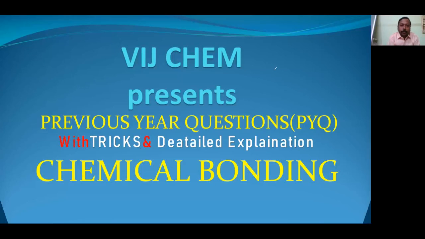Okay, students, now we are going to start chemical bonding. Chemical bonding, previous year questions. These questions are a mixture of NEET questions, Mains questions and Advanced questions, randomly arranged. Some questions are in the starting, some in the ending, so that people should not follow any book. And you should understand the different patterns.